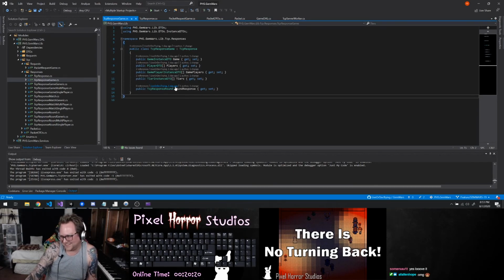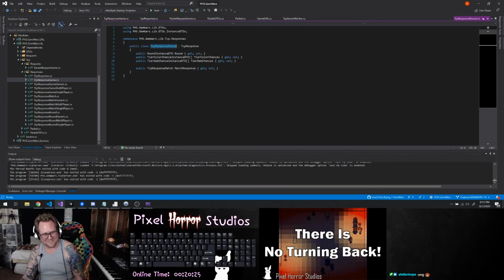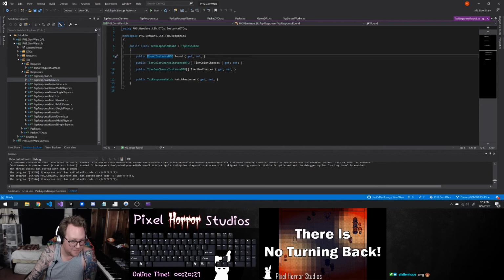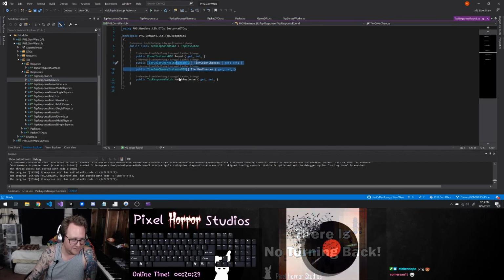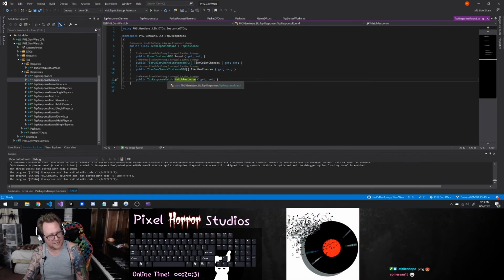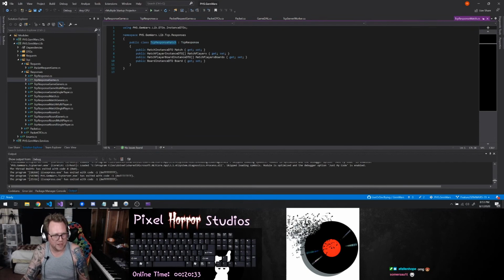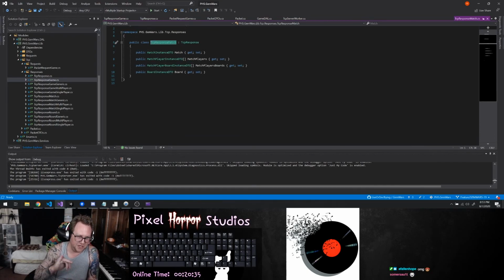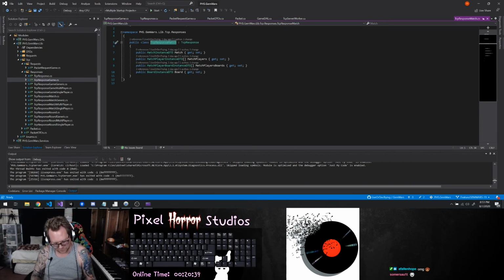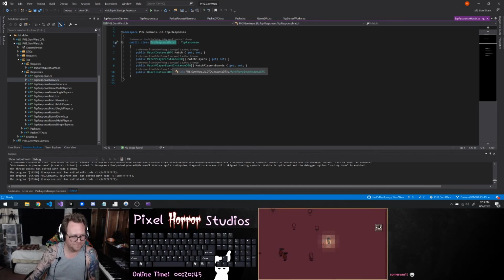Okay, so this round response is nested, right? If you look at it, this one has the round DTO, then the tier color chances and the tier gem chances, and also a nested match response. A match response has the match DTO, our match players, our match player boards, because each of your match players has a number of different boards that they're playing on, so we need those object relationships as well, and the board.